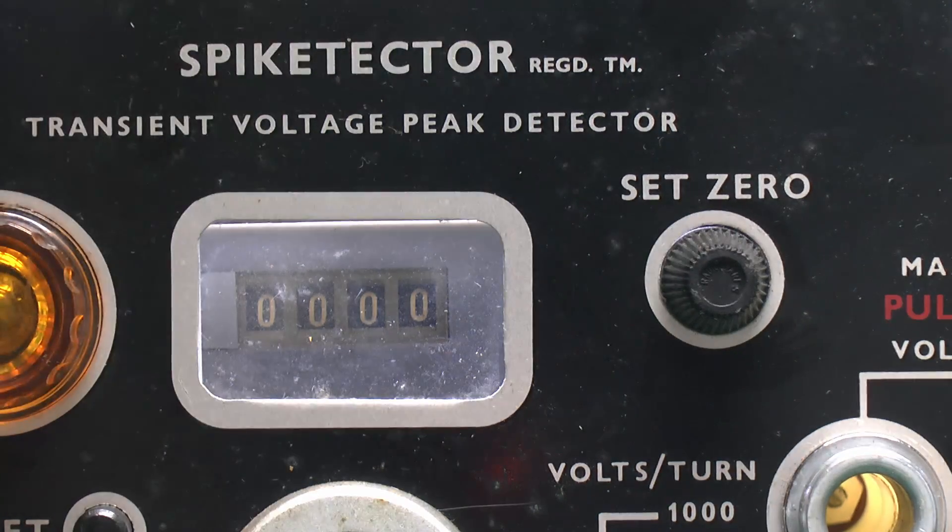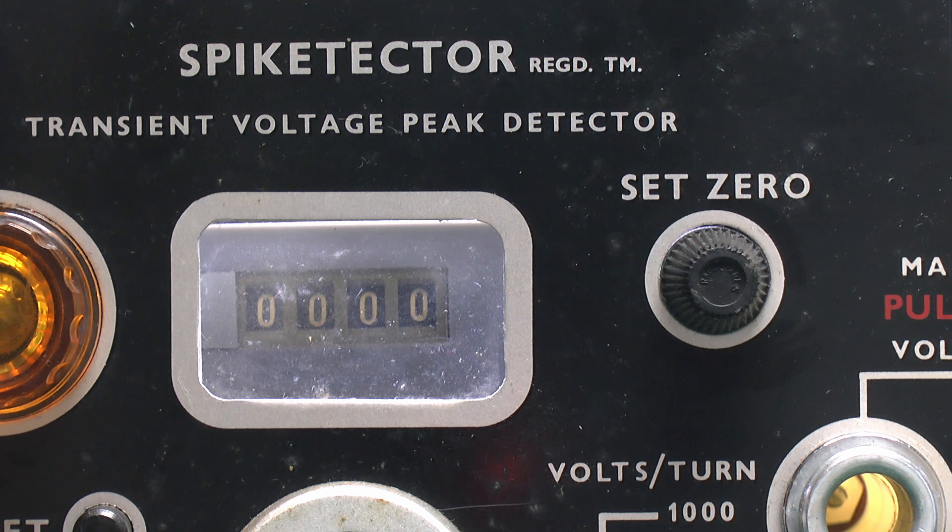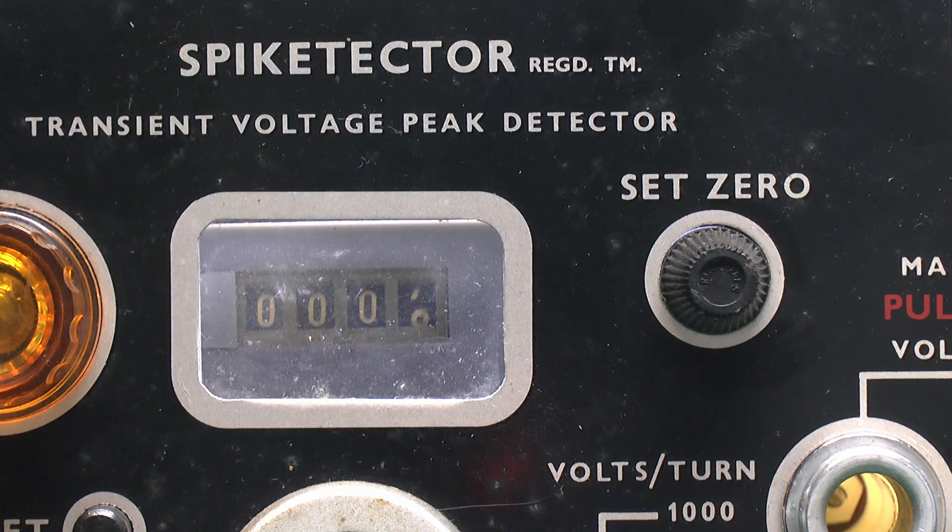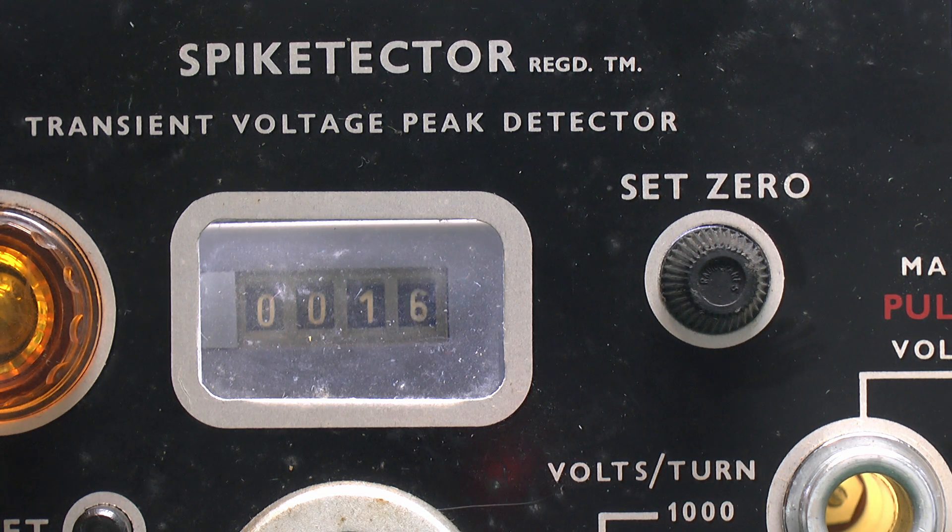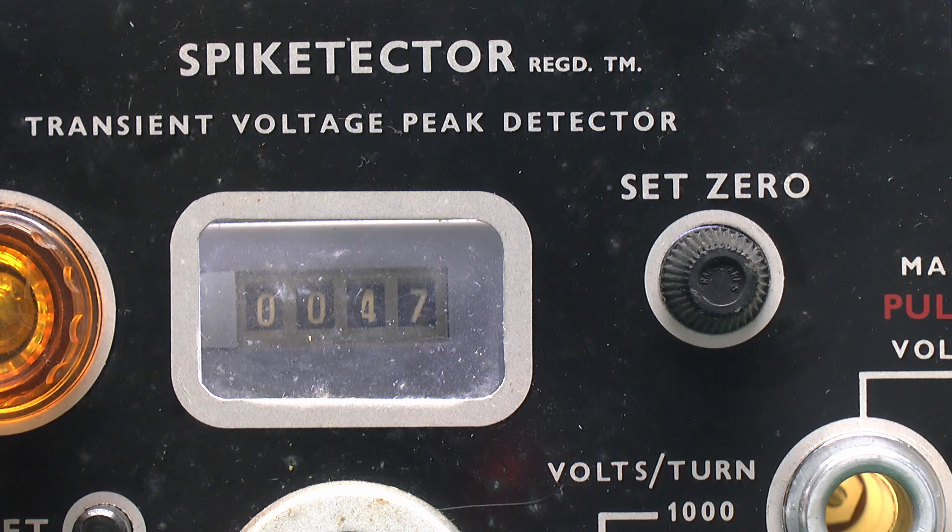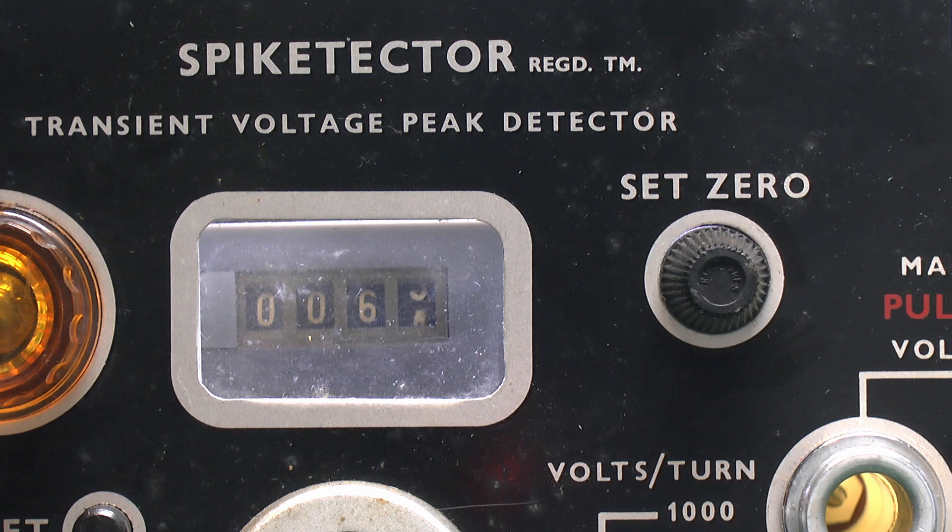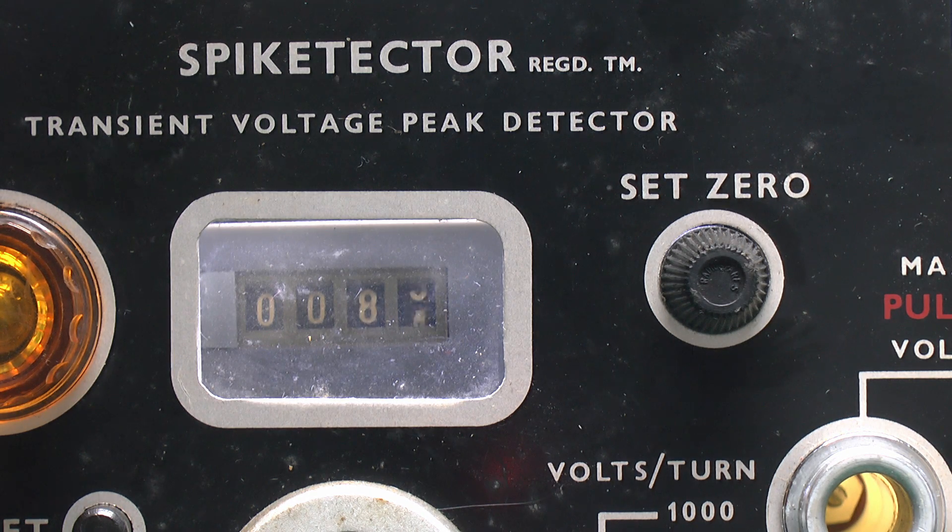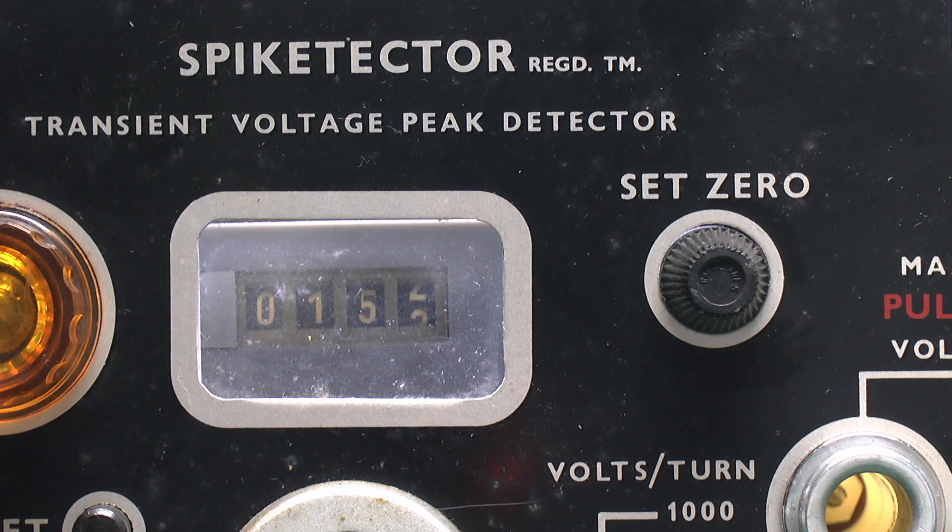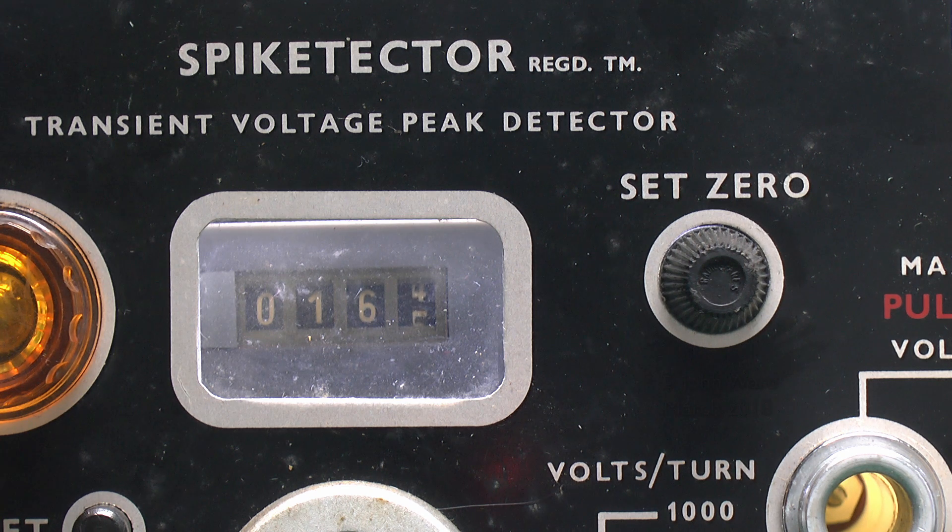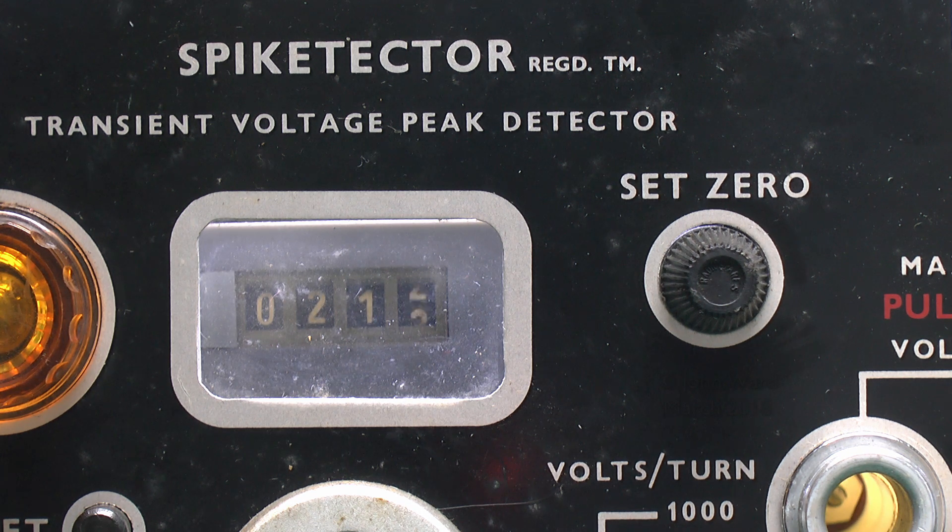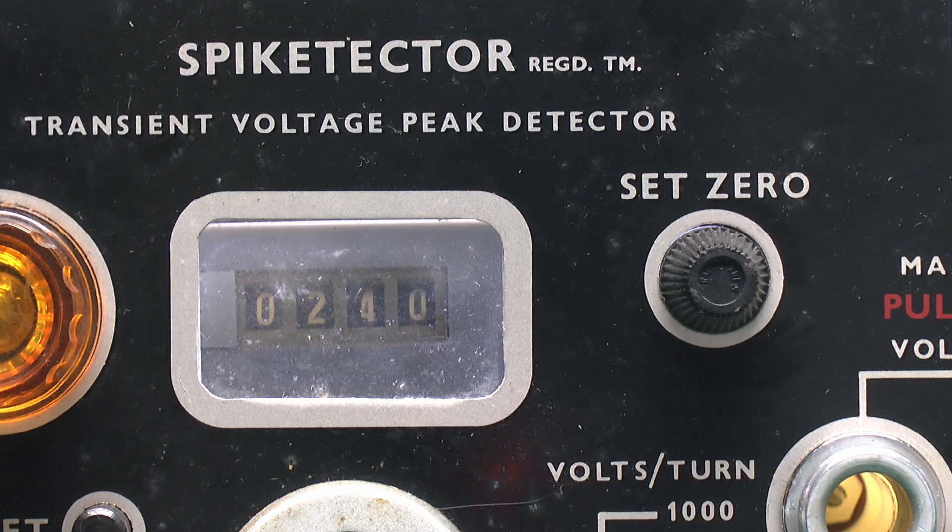So here's a closer look at the actual counter here. If I turn up the voltage on the signal generator, then we can see that counting away there at approximately one hertz. And we can turn up the frequency. That's in the range of four hertz, or sort of four per second. This is supposed to cope with things up to eight per second, so let's turn up a bit more. So that is about eight hertz there, and it seems to be coping with that fairly well. Let's see how much further it will go. Well there we go, it's a bit stumbling there, that's only nine, so eight does seem to be its actual limit.